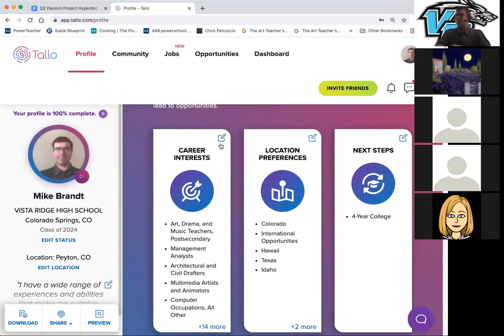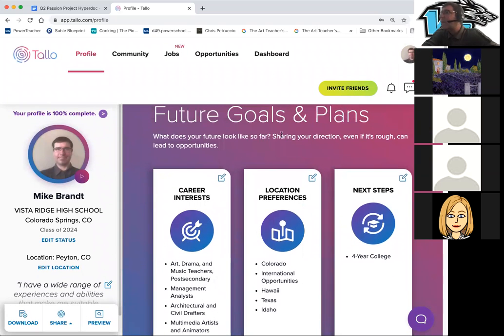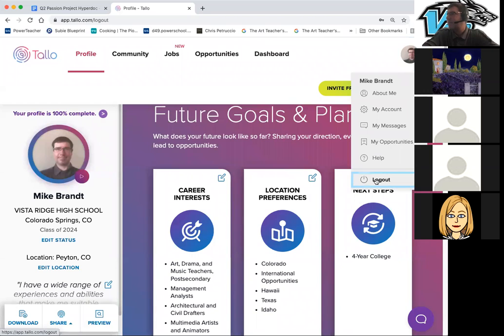Okay. So what we're looking at is this digital portfolio that is going to connect me to opportunities through colleges and opportunities through workforce as well, depending on what your pathway is. And it's very user-friendly, and we are asking all students to create this. We're not going to have this as a graded assignment for this semester, but moving into next semester, there will be a grade attached to this, be it a new portfolio altogether or simply an updated one. So what we are looking at here, when you first log into your account, I'm going to go ahead and sign out and show you what this process looks like.